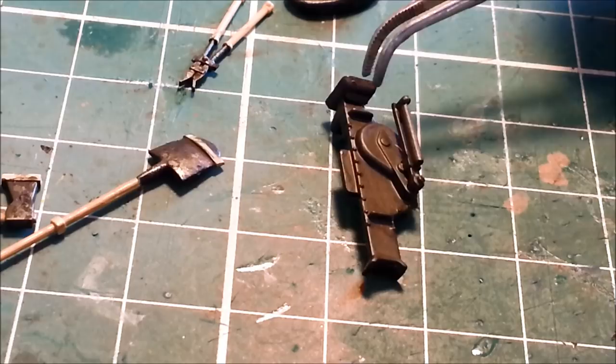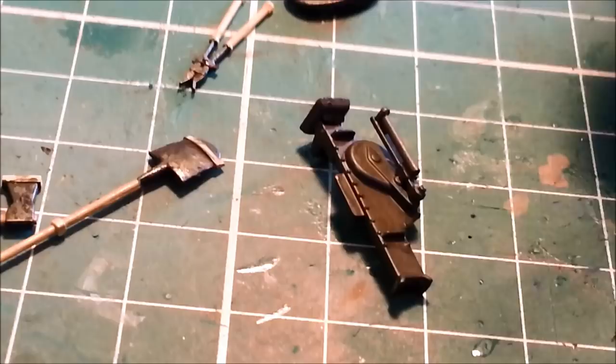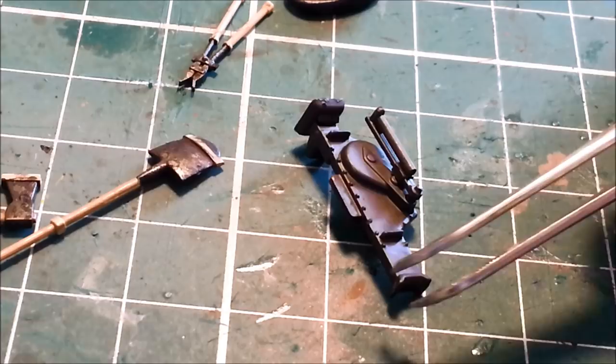You could just as easily do that to the handle and the metal of any of the other tools. For this, I've painted it a dark iron color. And I'm going to paint it a yellowy color. I'm not quite sure what the final color my Panther will be. I'm hoping that this will look like it's been picked up from another vehicle that was painted a color. And just plunked onto the back of this one. I'm going to paint it over in a German yellow color, and then apply some chipping.